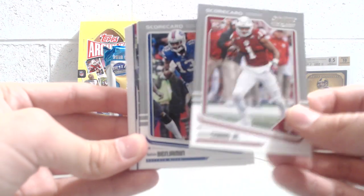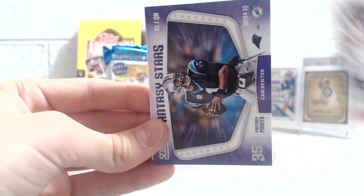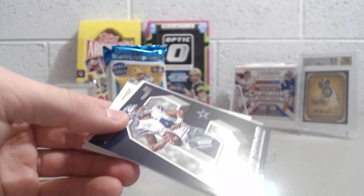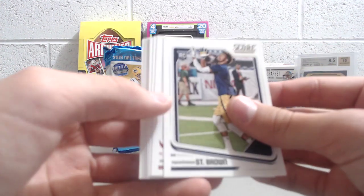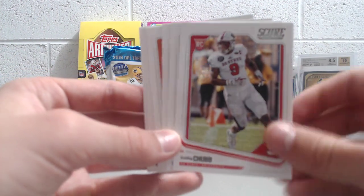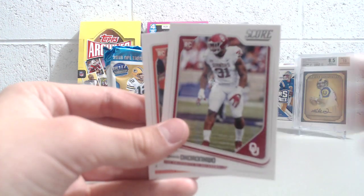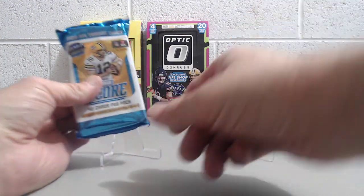Now we're into the rookie cards — Cobbs, Kelvin Benjamin, Tom Brady. The old Bowman football cards weren't in anything, just had their name — those cards were ugly. Fantasy Stars with Cam Newton. The Score inserts have always looked decent. Here are the rookies: Equanimeous St. Brown, Mark Andrews, Riley Ferguson, Carrington Jr., Bradley Chubb. He's on the Broncos — he was fifth overall. The Browns had fourth pick and they picked Ward.